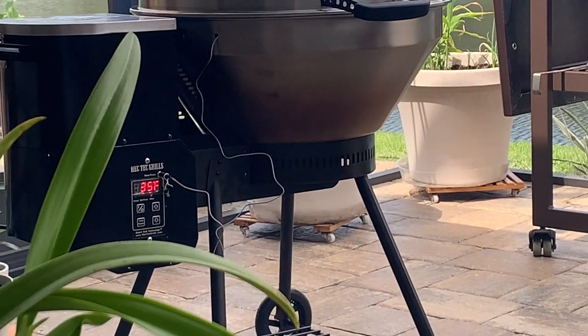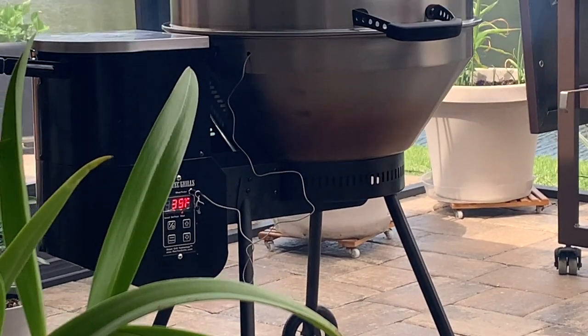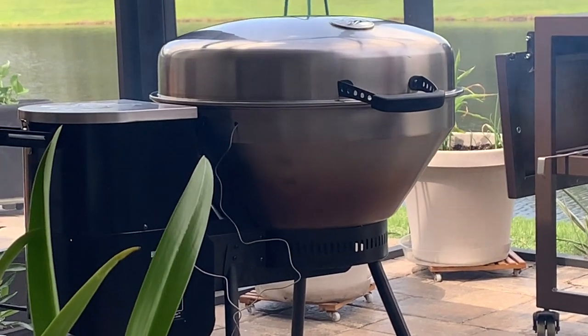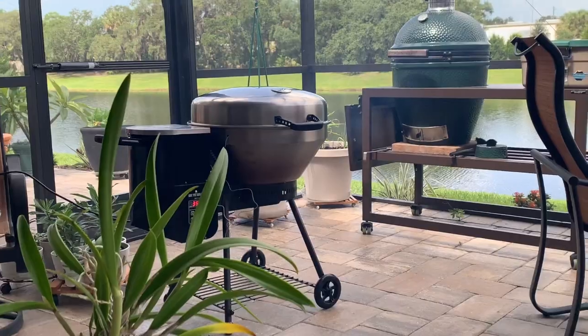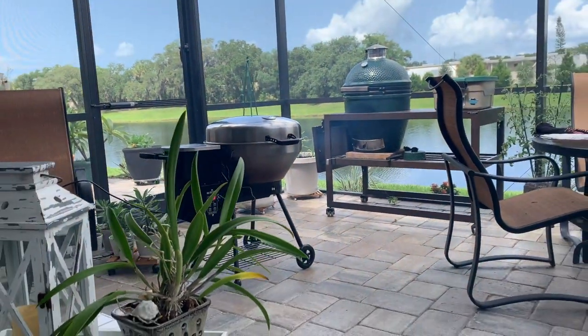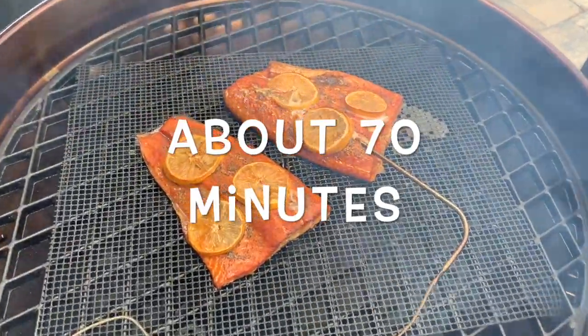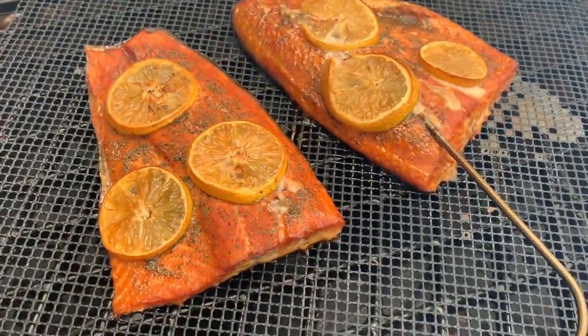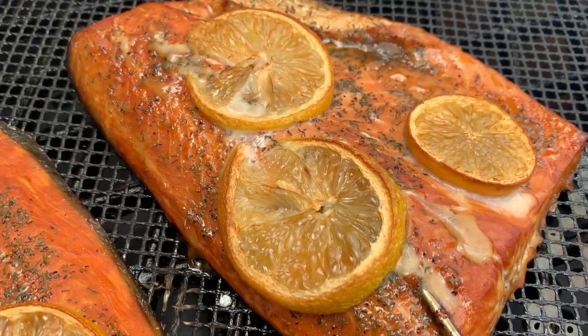I don't know whether you can see it or not, but it's showing a temperature of 35 degrees. That's the temperature of the trout. It was still partially frozen when I put it on there, so it's going to take a little bit longer. Okay, this trout's up to 145, and it's really looking and smelling awesome. So let's get this stuff inside and do the taste test.